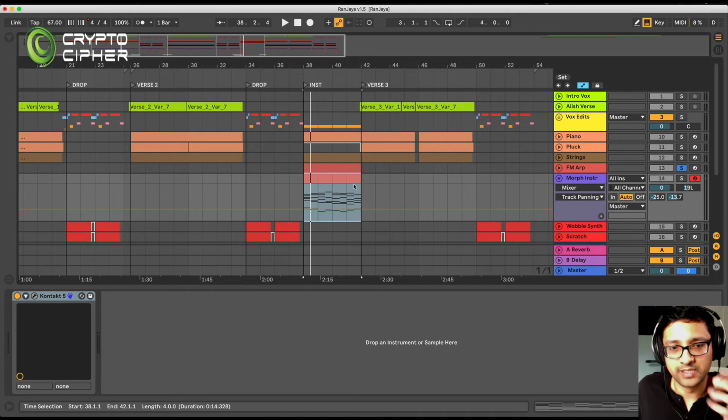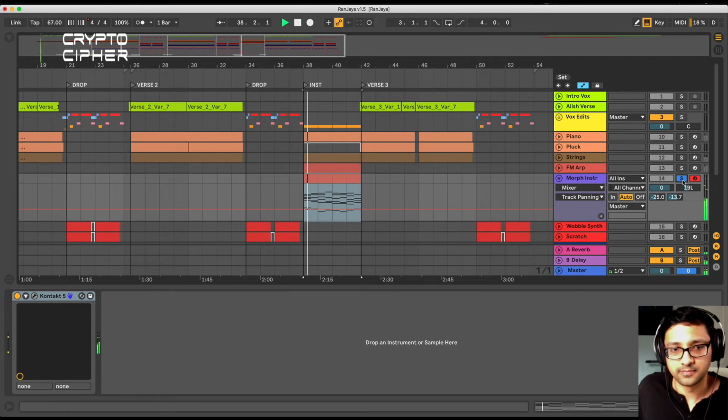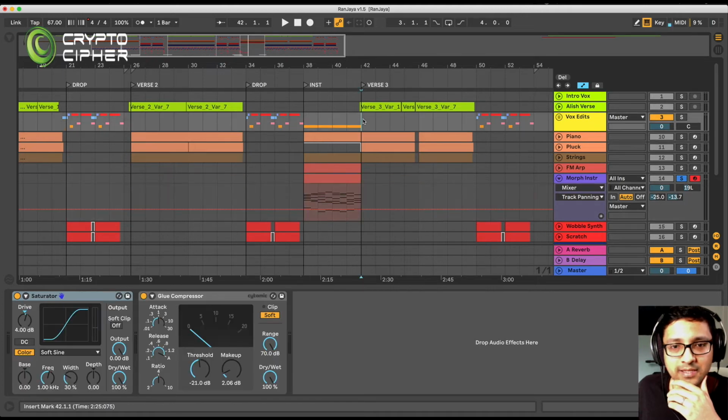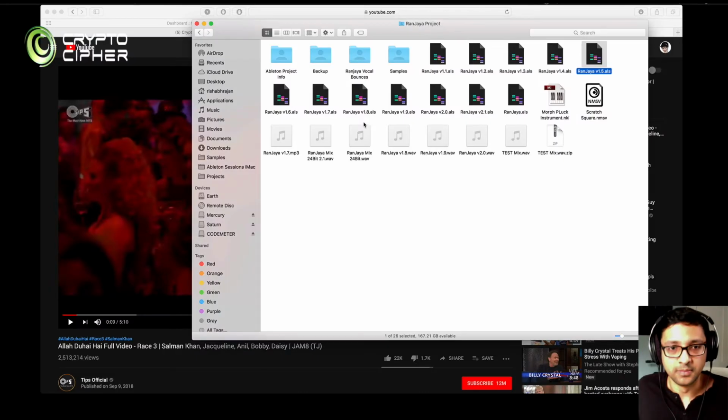Typically what I would do is make other parts softer if I really want to feature it, but I realize it's kind of plucky and thin, this part here. And it's too much change to be an upfront element in this kind of song, so I figured let's just keep it as a background element. It doesn't have to be in the foreground.